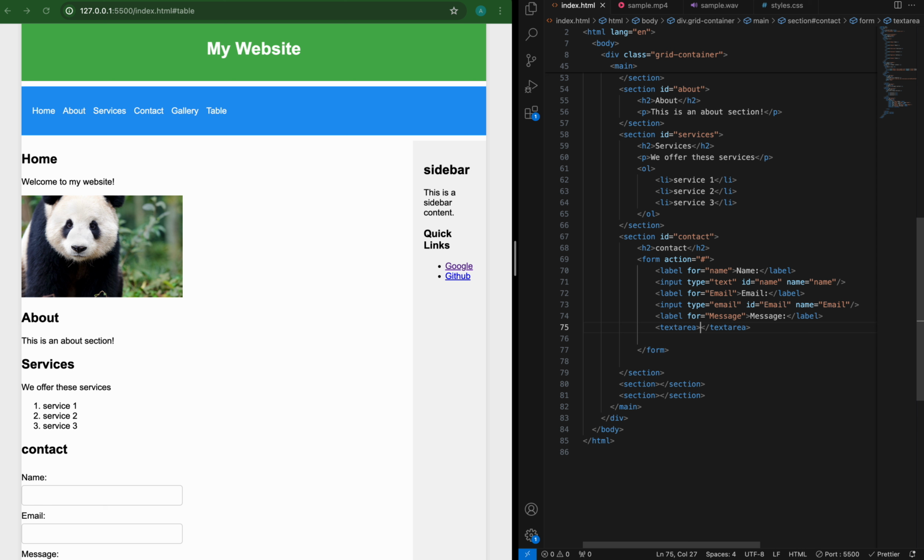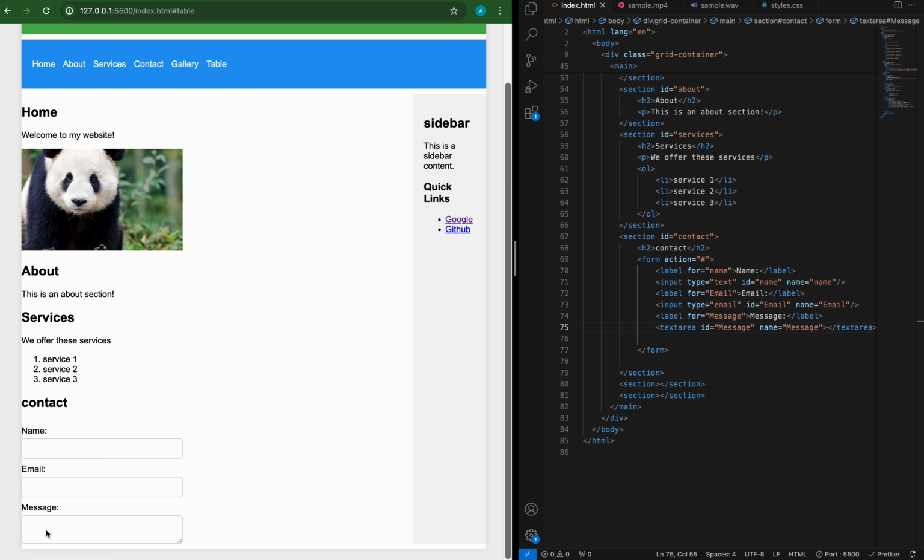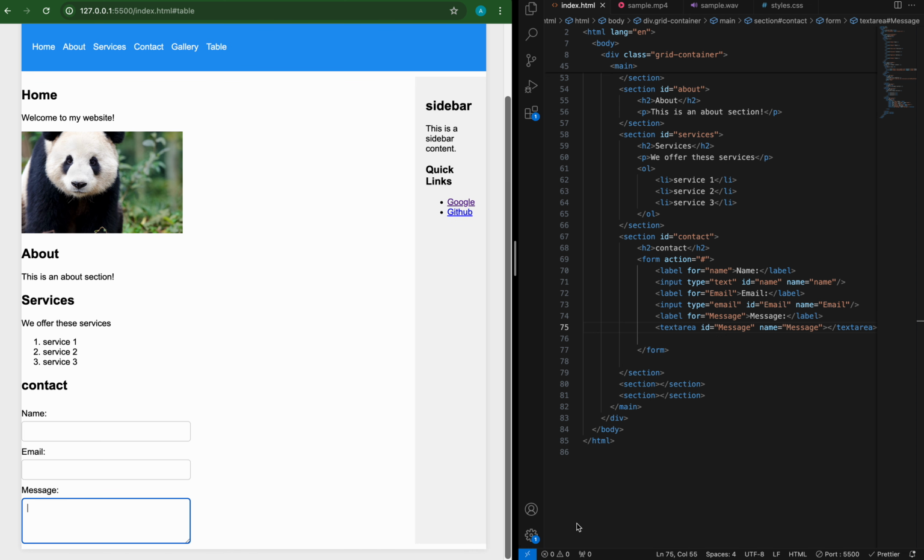And again, the id and the name for this should be message and name. It can have no id actually, but the name is important. Message. This is the textarea that we have. It's larger than the input ones that we already had.